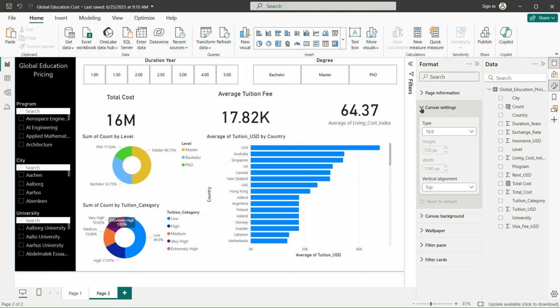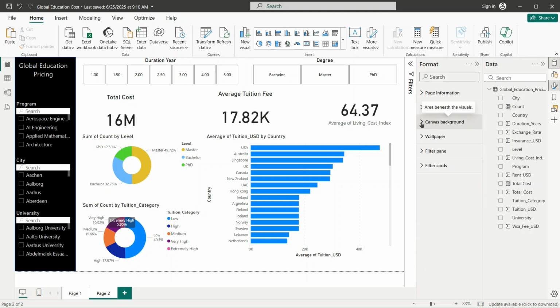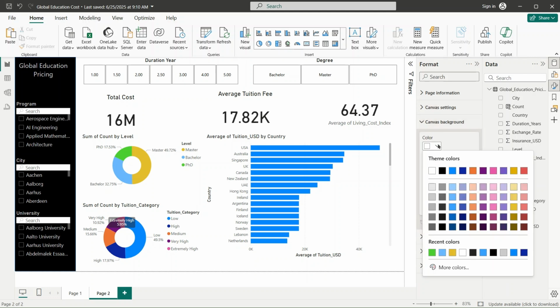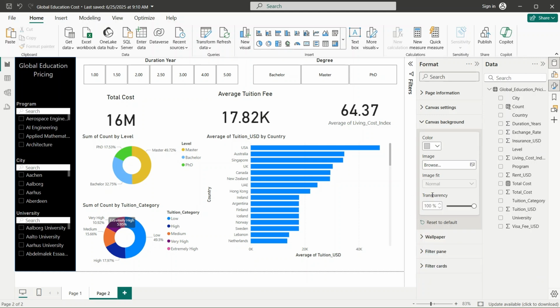So we have page information, we have canvas settings, we have canvas background. Now it is white. If you want, let's make it gray, and decrease the transparency, because it is always 100%.